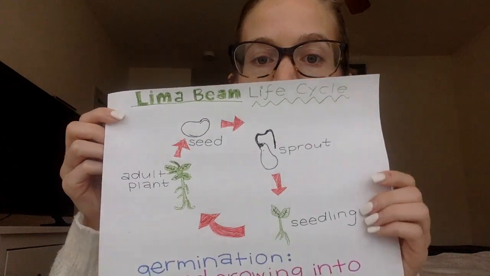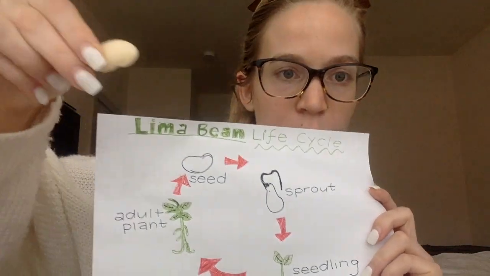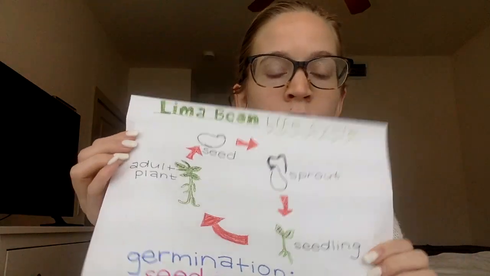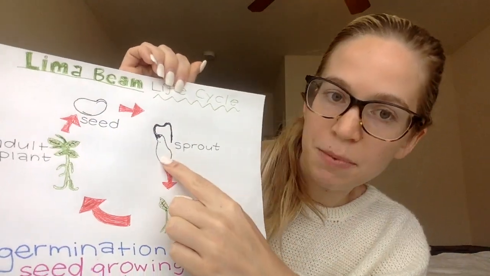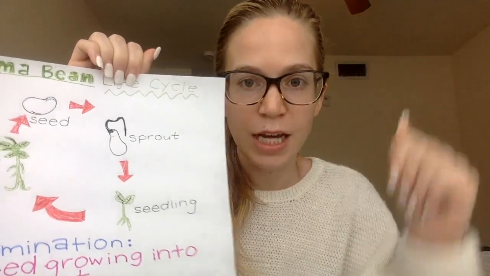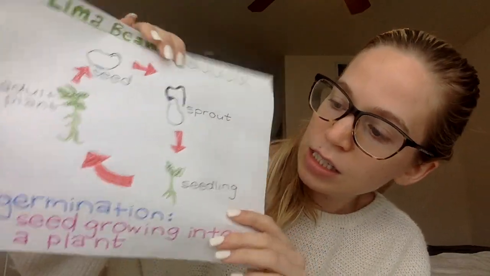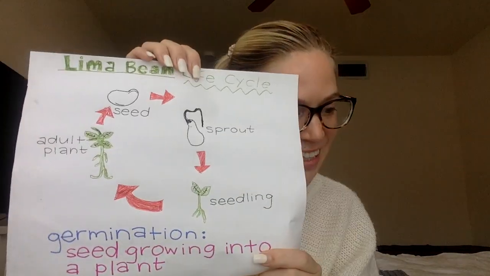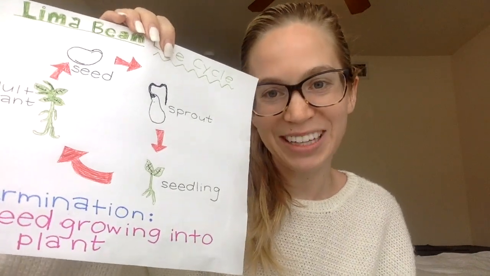We're going to start our life cycle with our seed. A seed comes in a hard-cased shell. Once the seed has been planted, the next step in the life cycle is a sprout. It will grow a root deep down in the soil to kind of hold it in place. Next, it will grow into a seedling. A seedling is just a thin stem with some leaves.